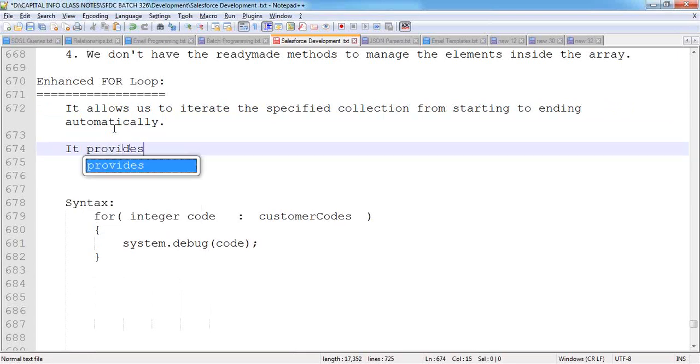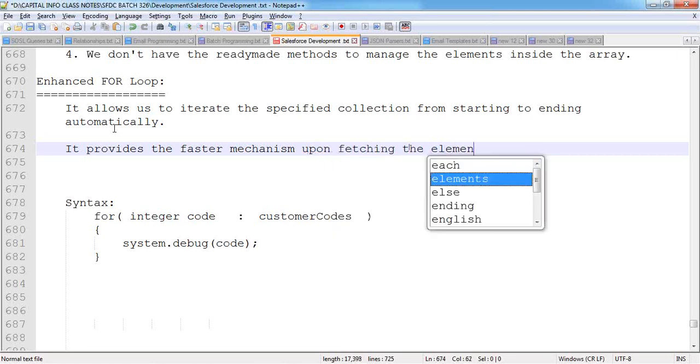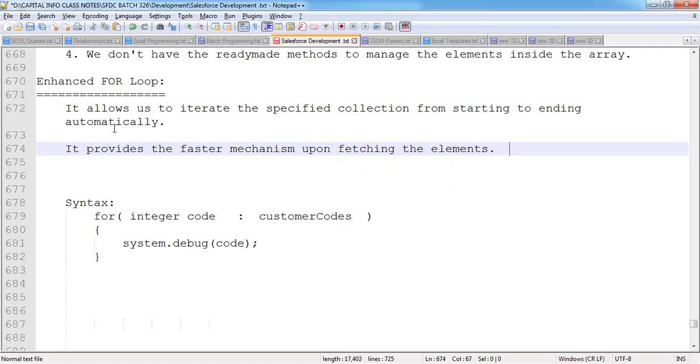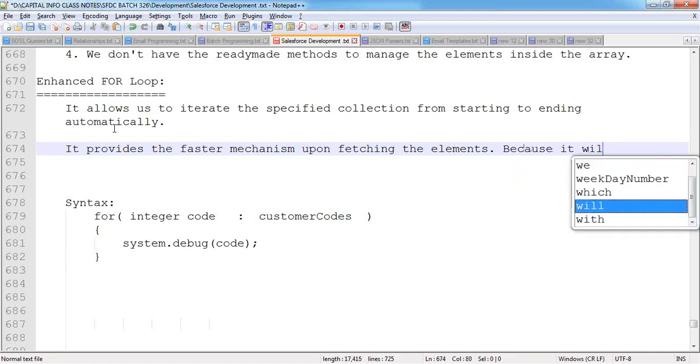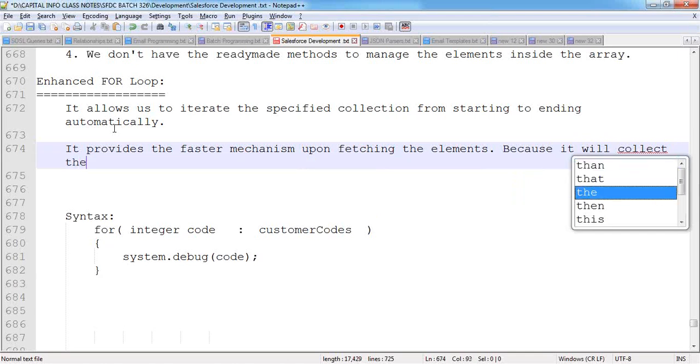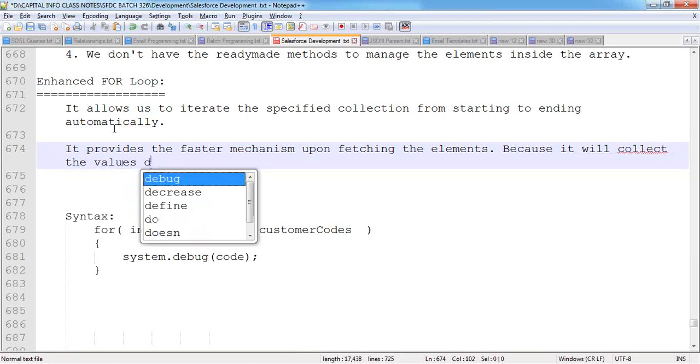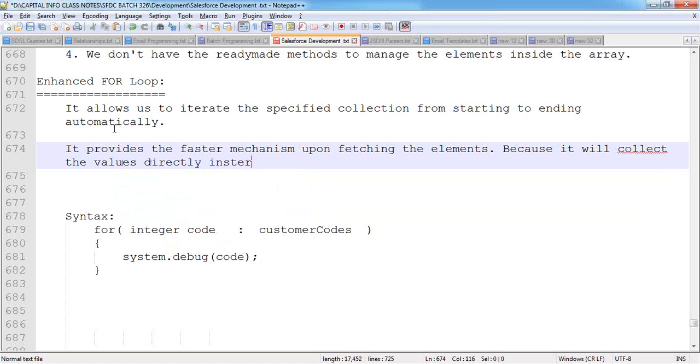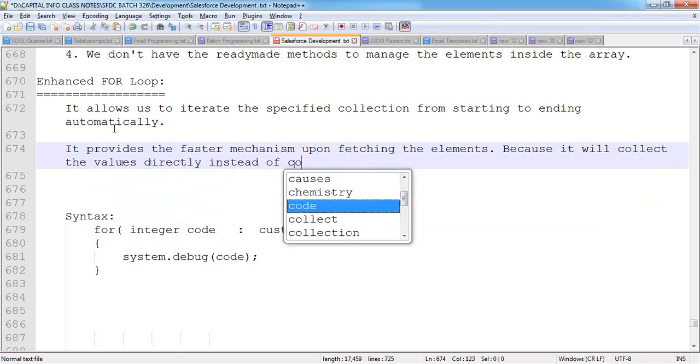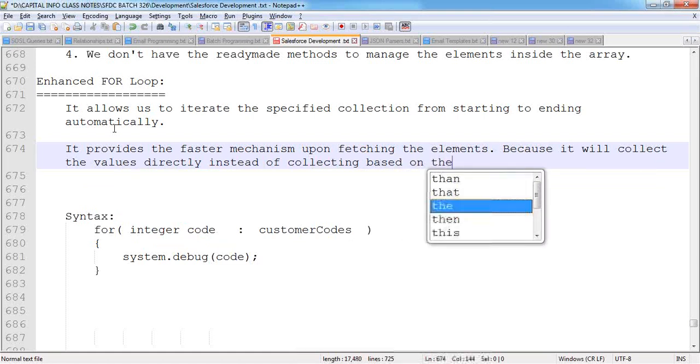It provides a faster mechanism upon fetching the elements, because it will collect the values directly instead of collecting based on indexes.